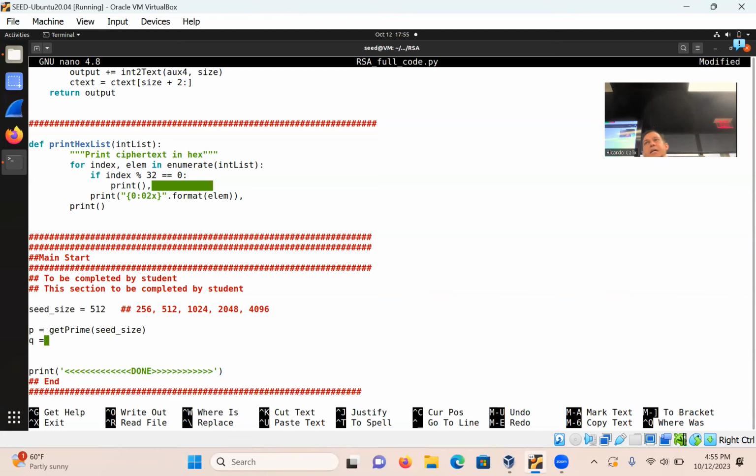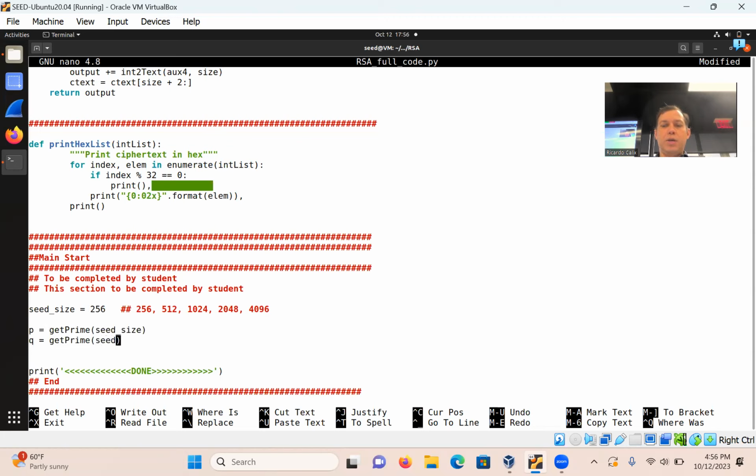So basically we're saying the seed size should be 512 for our prime numbers. Okay, then I'll start at 256 actually, just so that we can see the effect. And we're going to print the prime numbers. So then also Q, it's going to try to generate random prime numbers of this given size. So then we can do get prime seed size.